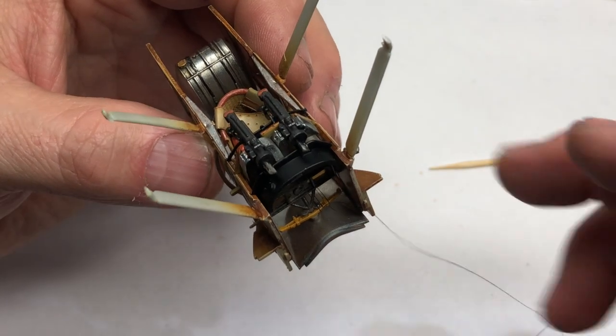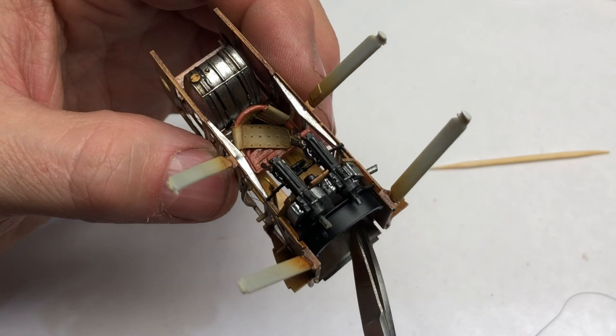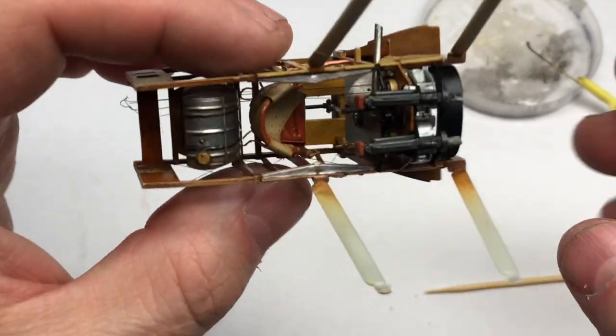So there you go. So there it is. And then you just snip the end off there with a pair of scissors. Try not to damage anything.